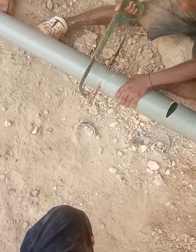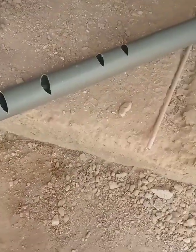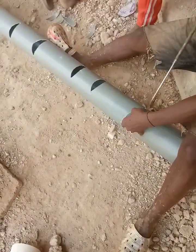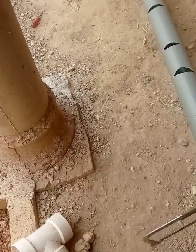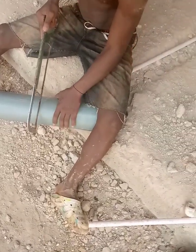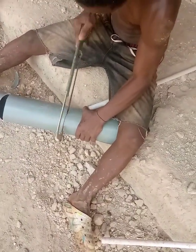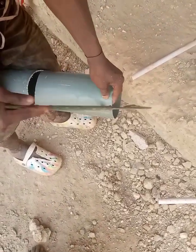When much pressure is exerted on the digester — that is where many people are using it at a time — that is where water will flow and get to the soku. If not, and there is less pressure, it will be hard for water to reach the soku, meaning that we have created more spaces for the digester to soak water, and this will help your digester to last very much longer.